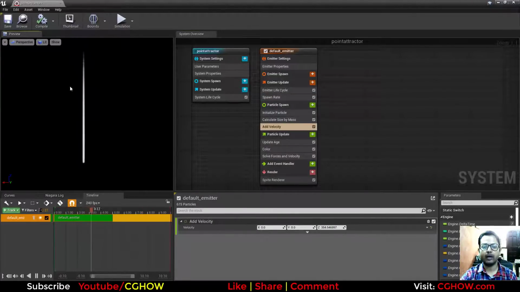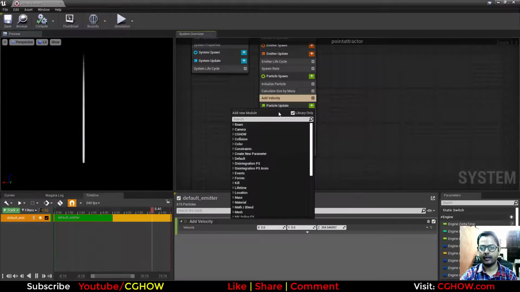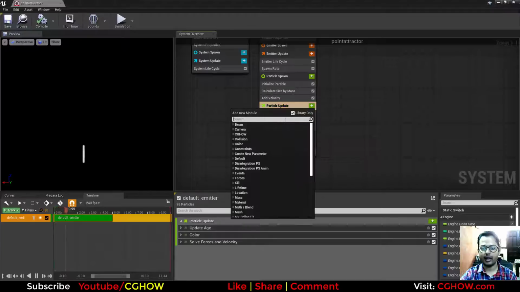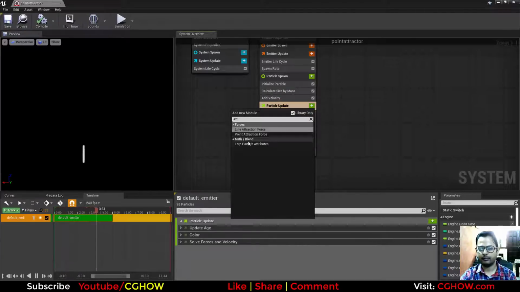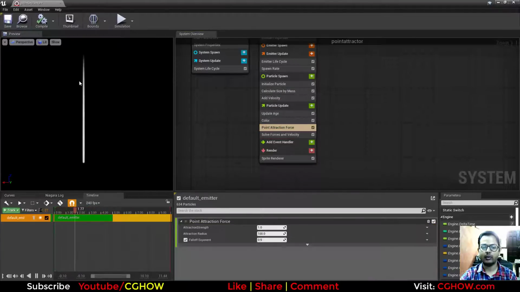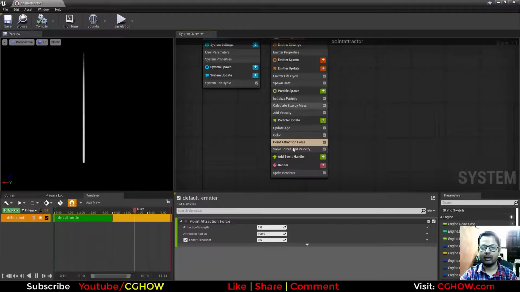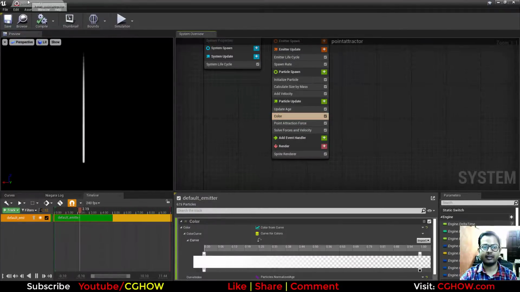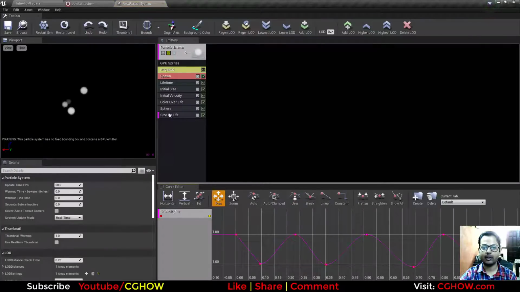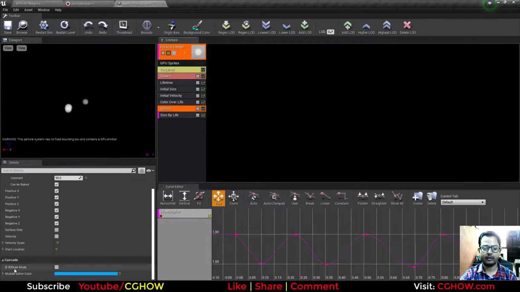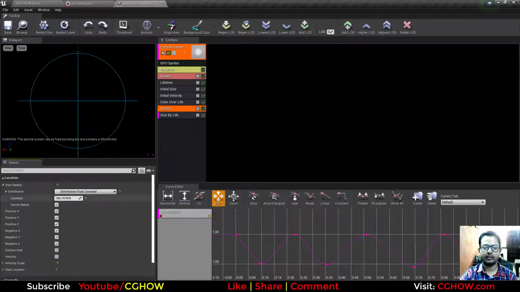So I will take this spawn, make some particles. So you have these particles, and you have velocity or curl noise, anything, means your particles are moving, and you want them to attract to some point, all the particles. So what you will use here in particle update, I will take a point attractor, and you can't see this physically here because in Niagara we don't have visible spheres like in Cascade. In Cascade, if you are taking sphere location, you can just turn on 3D draw, so you can see this sphere, and now it's easy to visualize how scaling is.